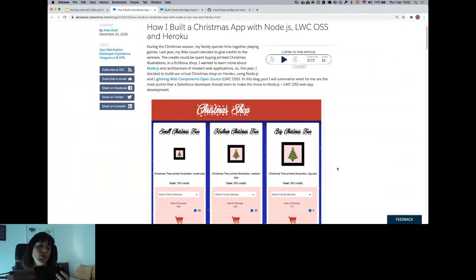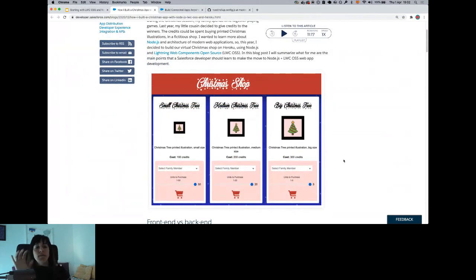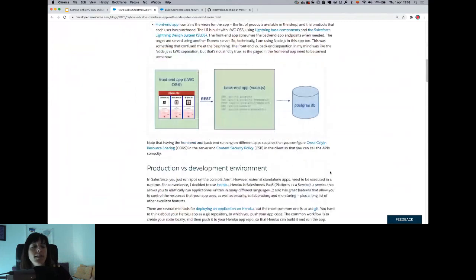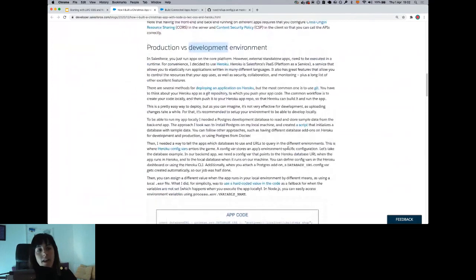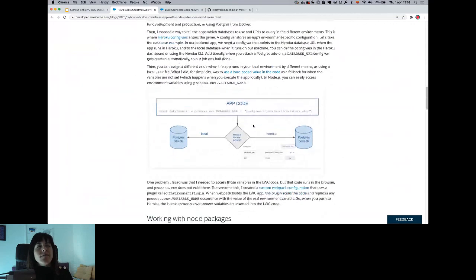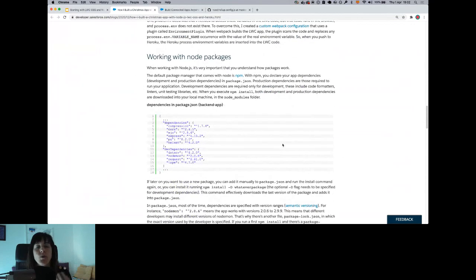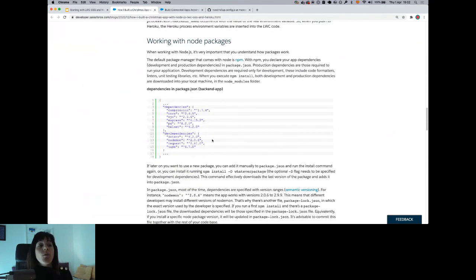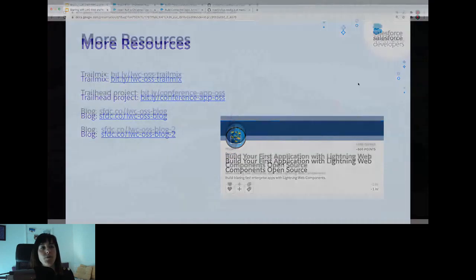I tried to write the application from an enterprise perspective, trying to follow best practices, separating the front end from the back end, and trying to create a production environment and a development environment, right? And I found some interesting things, some learnings that I think were worth sharing. That is the reason I wrote this blog post, just in case you want to take a look.